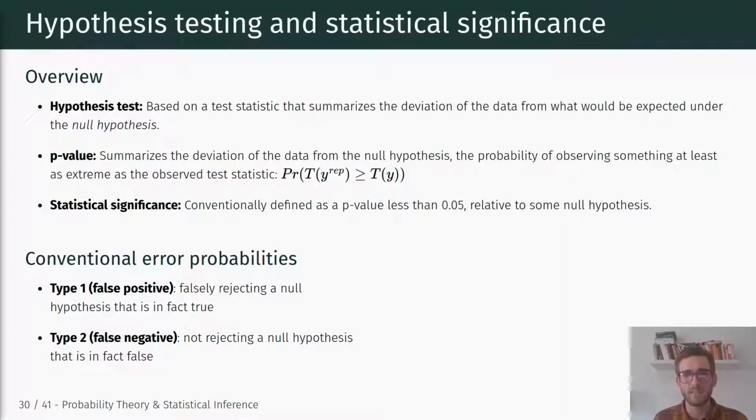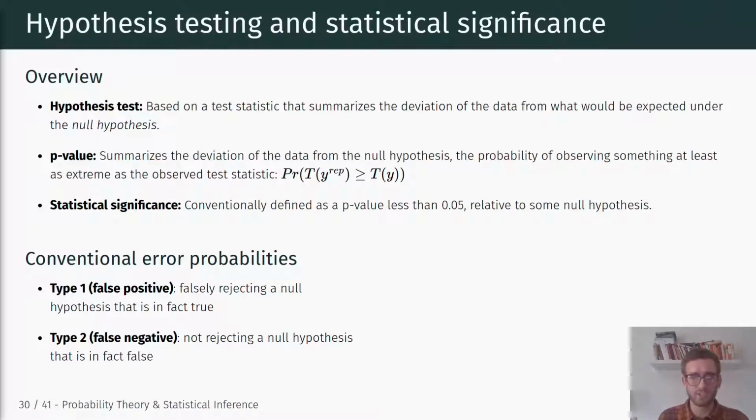One of the problems is that in many social science applications, the null hypothesis is like a straw man that is not really realistic. We don't really expect the null hypothesis to be true. Effects aren't precisely zero, so it's a question to what extent it makes sense to reject a null hypothesis, especially since the test statistic and significance is also a function of our sample size. We can reject any null hypothesis as long as we collect enough data, right?